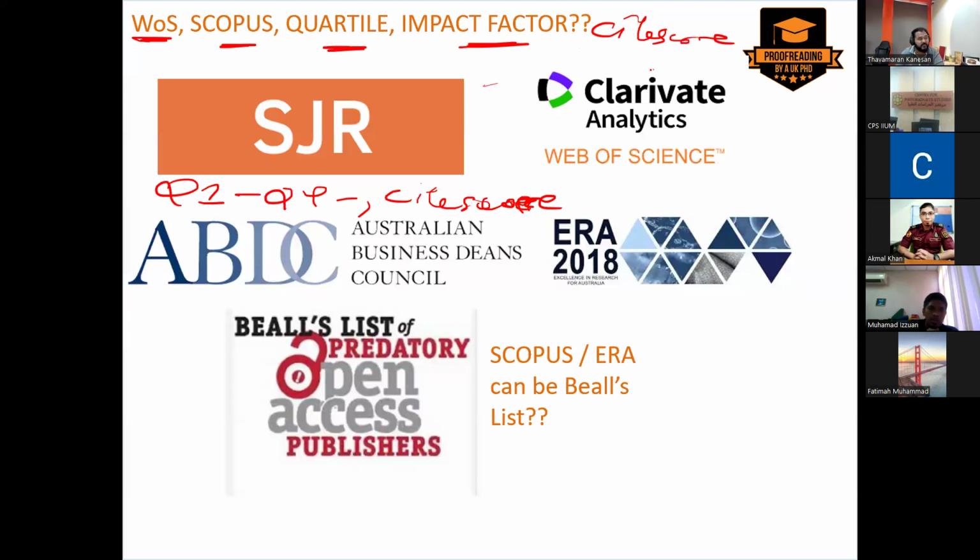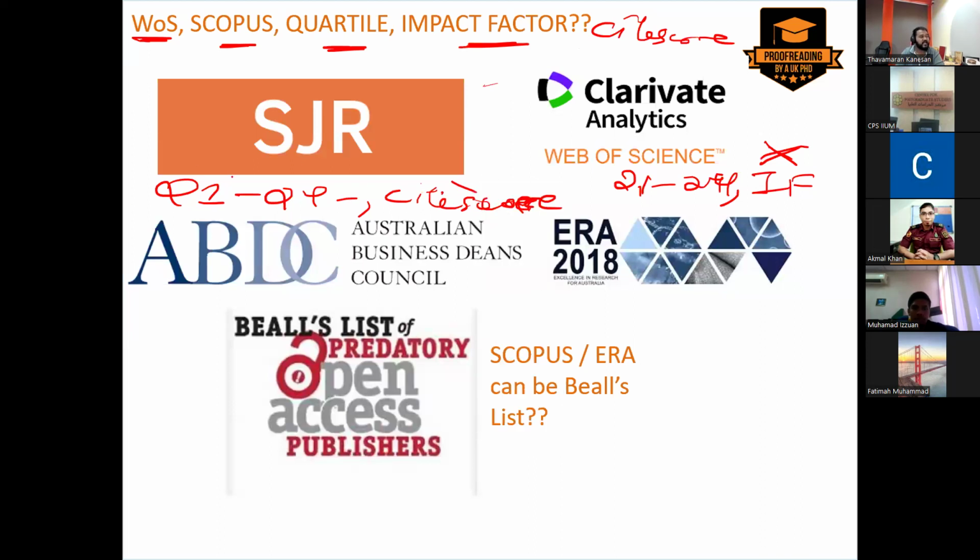Okay. Web of Science is under Clarivate Analytics. Used to be under Thomson Reuters. Also uses Q1 to Q4, but it uses something called impact factor as the citation metric. Scopus uses site score, Web of Science uses impact factor. If the journal is Scopus only, it cannot use impact factor, cannot have the term. If it's only Web of Science indexed, you cannot see the term site score.